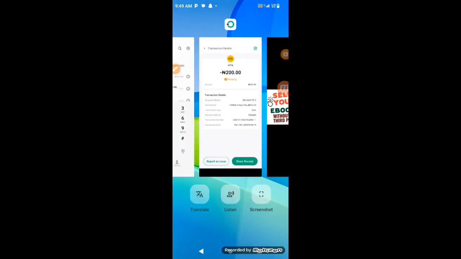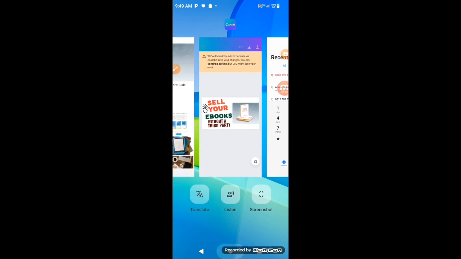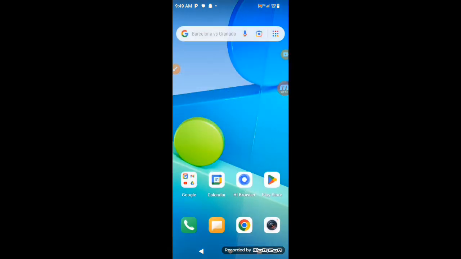Now, for those of us who are in our ebook class, immediately we were done generating our ebook contents, the next thing we did was to put them in a word processing package, something like Google Doc. So if your ebook is already on Google Doc, now look at what is going to happen. Just pay attention. That particular ebook will also be in Google Drive.